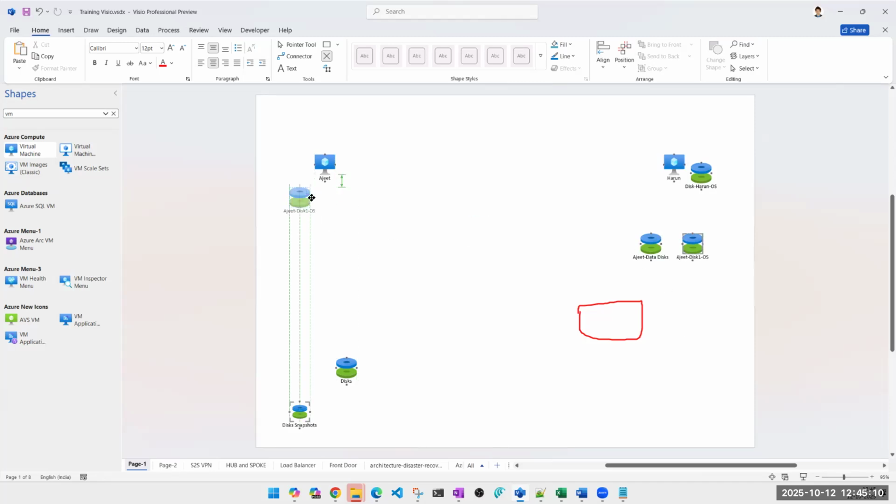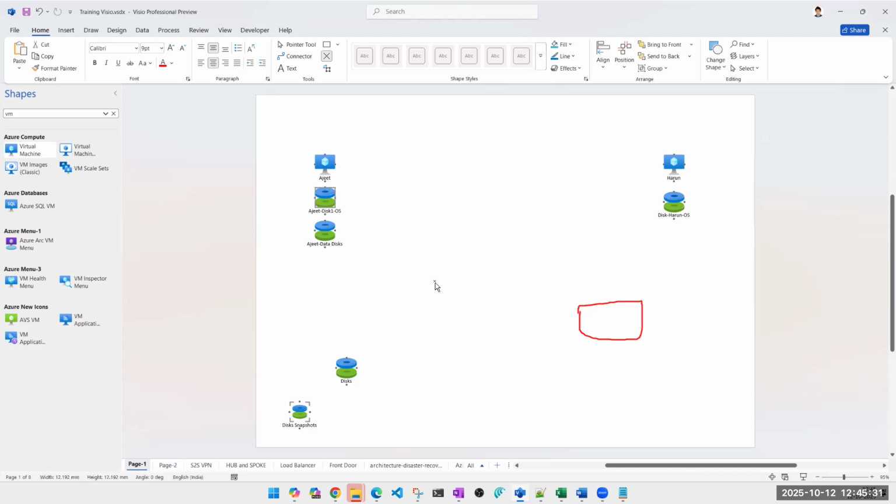How your disks can be compromised? Now, the same thing happens on Azure. If someone gets access to your data disk, let's say, now forget this one laptop. Let's say these are Azure machines and this is the Azure operating system disk. Removing the operating system disk is not that easy. So we'll cover that later. We don't even have to worry about it. We have to learn encryption here. So forget the operating system disk. Somehow Harun managed to detach Ajit's disk, and now he wants to access the data.